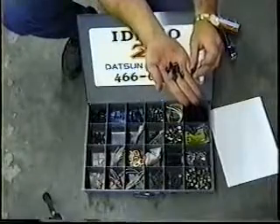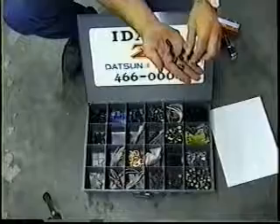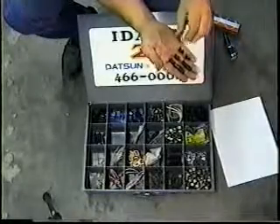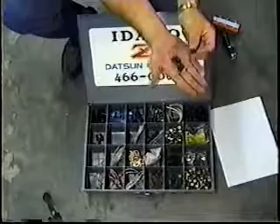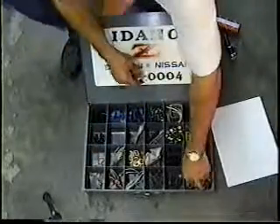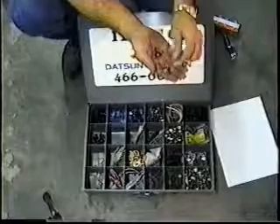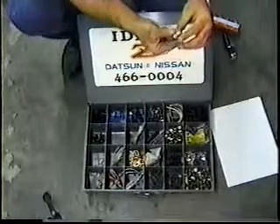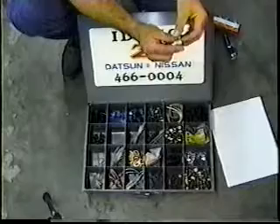These are the injector flash protector tips. These are often missing, broken, or cracked once you pull your injectors out. They are available — NAPA may even stock these. I buy them in bulk so I can't tell you the exact retailer. Some of your injectors will have a slightly different shaped, more pointed tip; either works fine — just replace them with what came in originally. These 13.5mm band clamps are easily gotten. If somebody has put a worm-drive style clamp on and you need to replace them, these are made by a company called GEM — a good quality, German-made clamp.